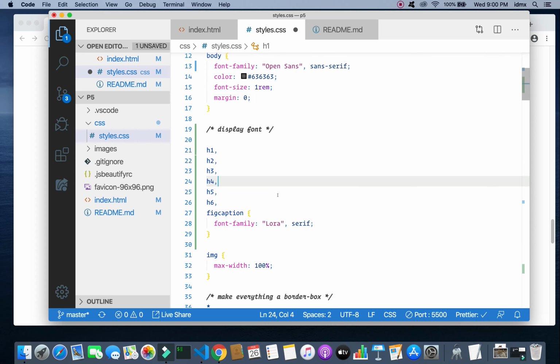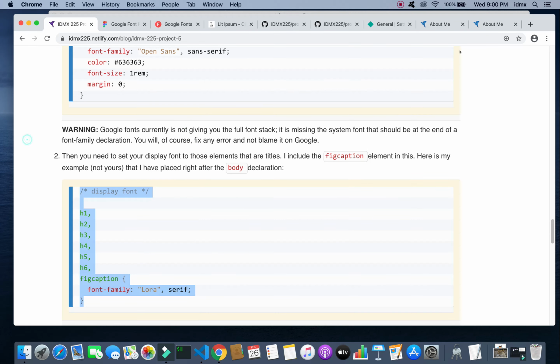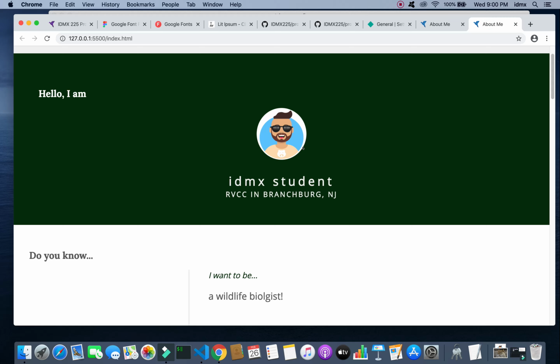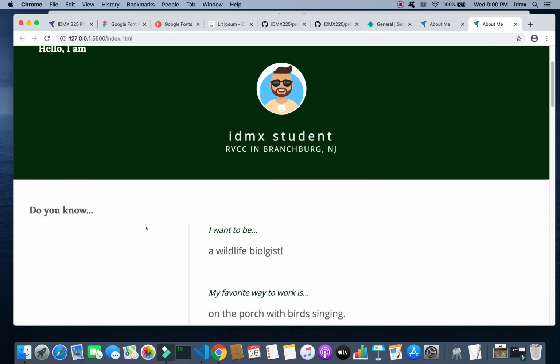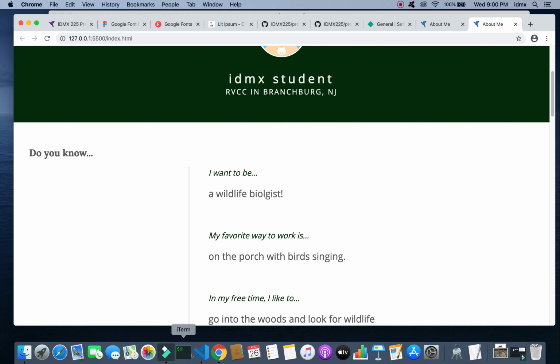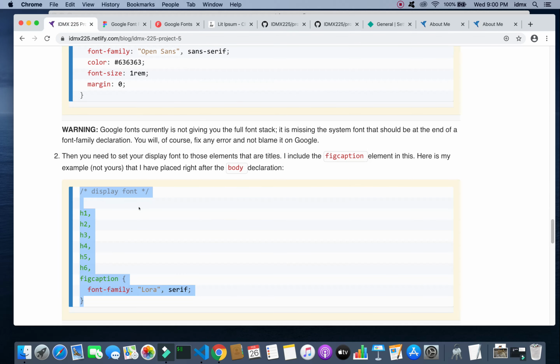So again, Command or Control S, come back into Live Server, and now I have that Lora display font for my titles. I think we're doing well with the instructions.